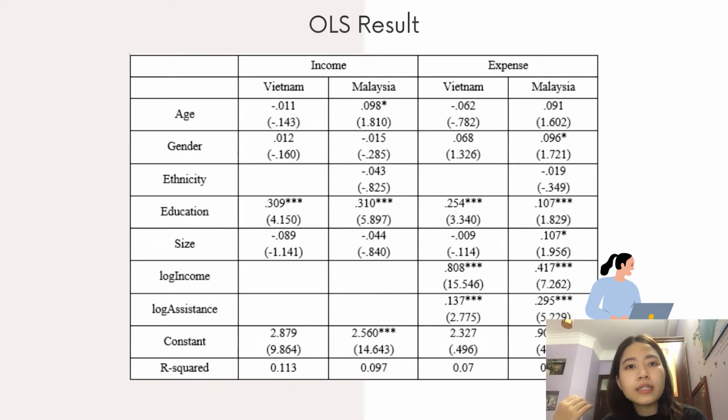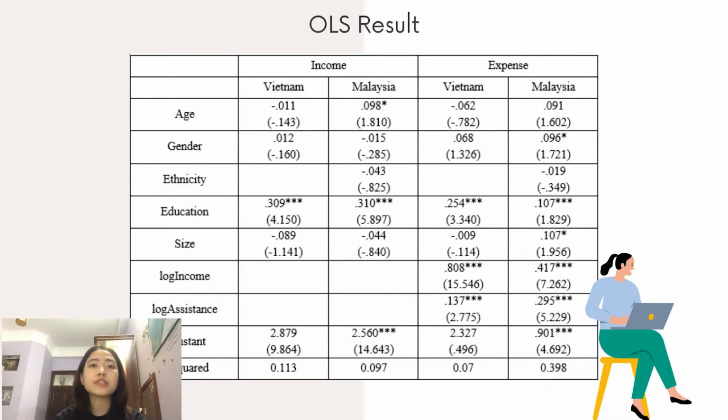When reading previous results, we see that this result is similar to the study of Hai Dang Nguyen and his colleagues in 2020. The results show that the higher the education, the higher the income, and especially the average income per person is about 34% higher than for those who have not finished high school. Besides, when studying income, we see that in Malaysia, the larger the age, the higher their income.